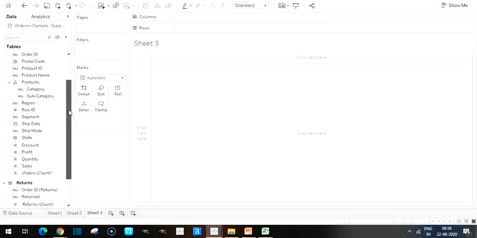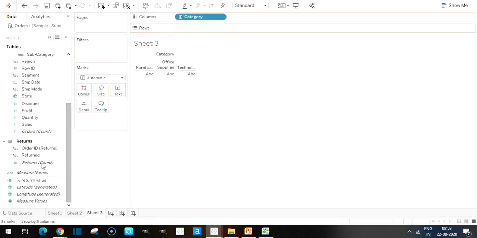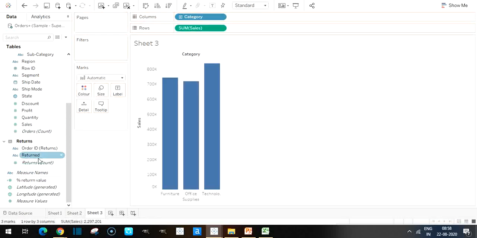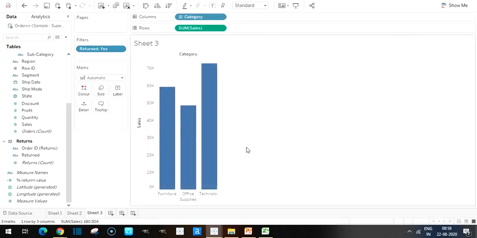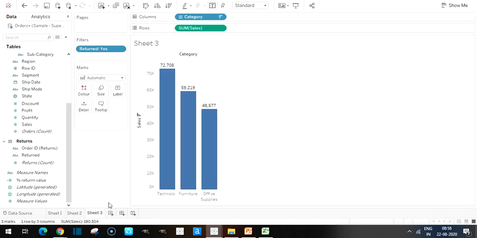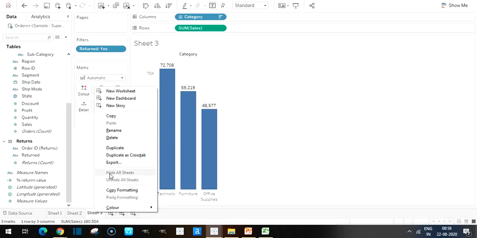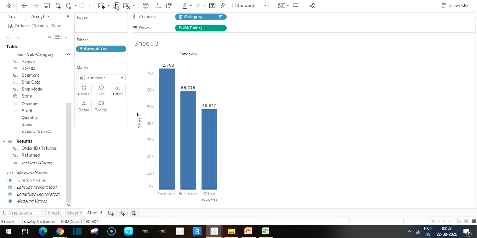Here I'm going to bring that category, and now I'm going to bring my sales. Okay, and now I'm going to look at return. First I'm going to look at return, and then without return. Now I got this, my return sales value, right? Now let me create a duplicate of it. Here I have the option called duplicate, either from here or by right-clicking on the sheet.